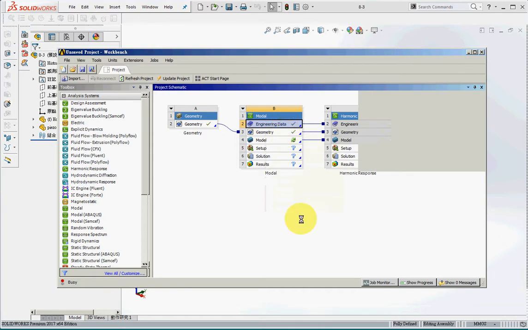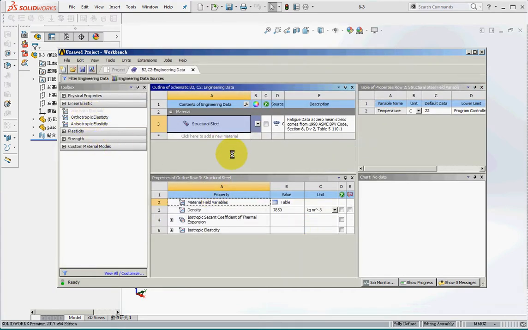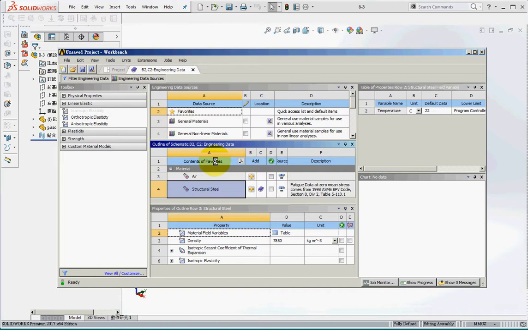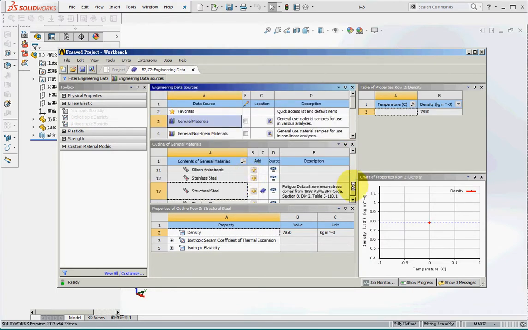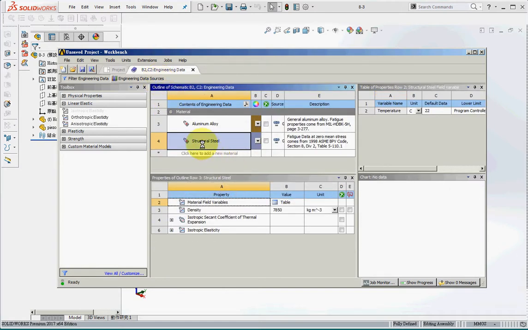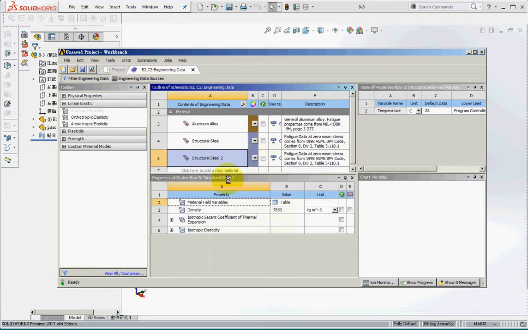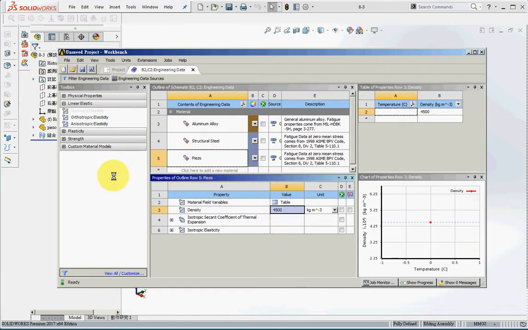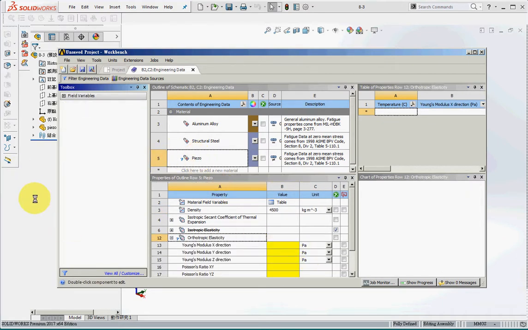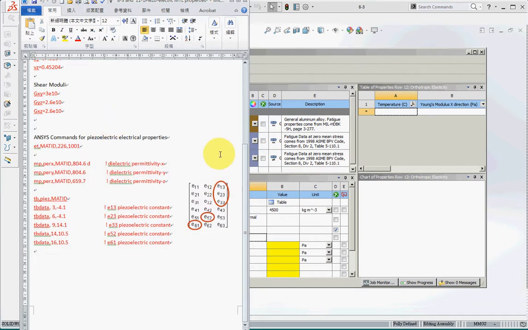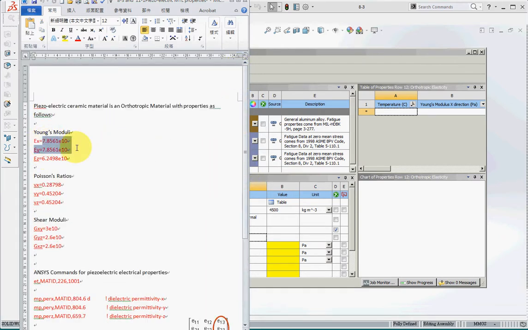Now we're going to edit the material. First of all, I will include an aluminum alloy for the horn, and then I will duplicate the structure steel and rename it to piezo. The density will be 4.5, and I'll drag orthotropic elasticity into piezo, and then enter the mechanical properties of the piezo material, the Young's moduli.